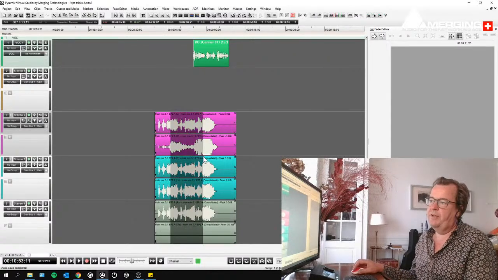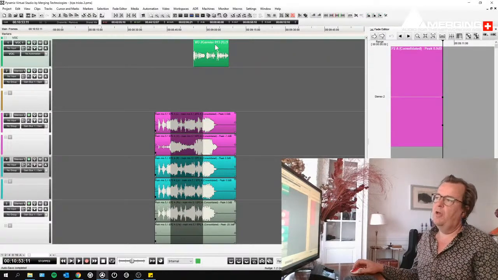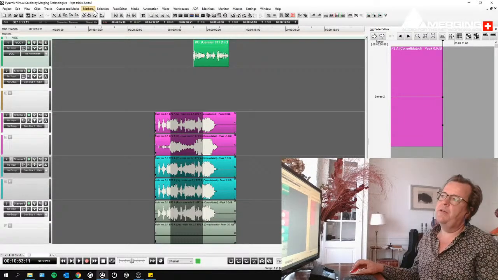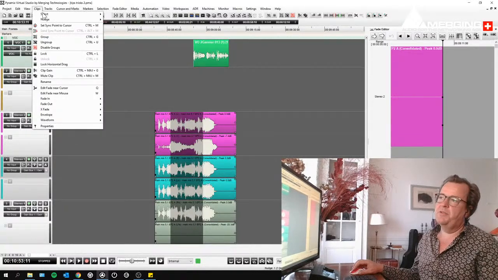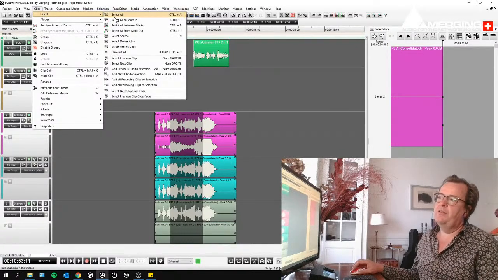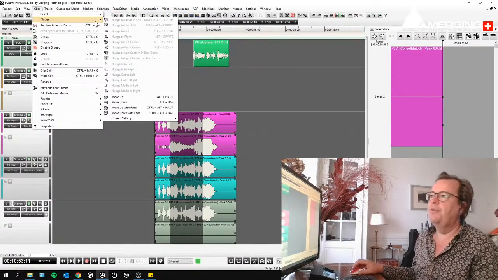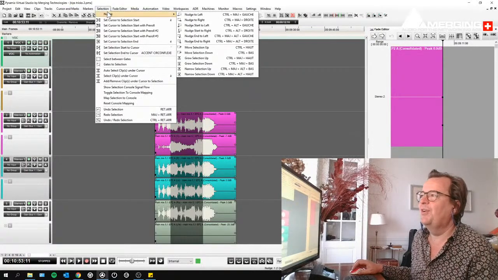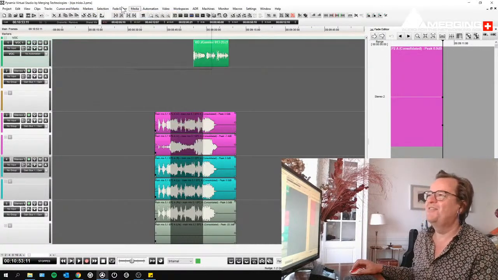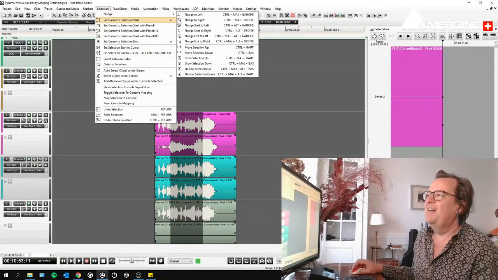So if I select this now, I can say here on the selection, sorry, on the clips, select, and then you have, let me see, no, excuse me, I know the shortcuts, I don't remember where it is. There it is, excuse me, it was in the right place.